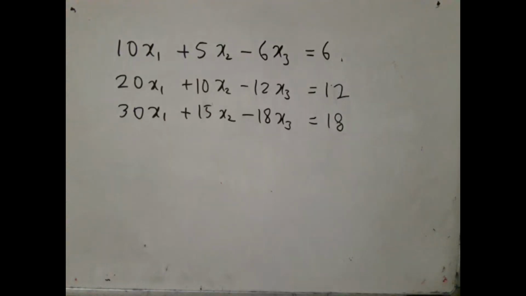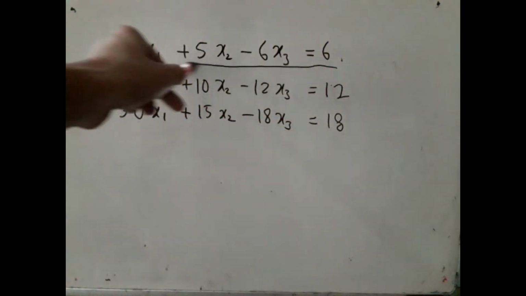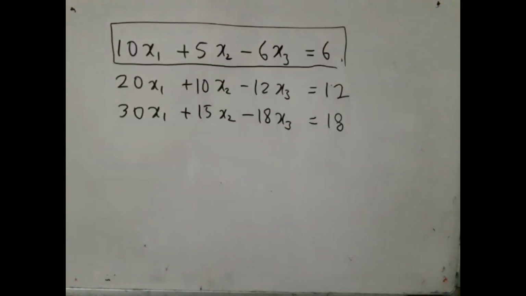To understand the next theorem, which is yet another Rao Bhim rubbish, it will help to take a look at this example. Suppose I ask you to find a general solution of this, you will immediately notice that the second and third equations are not important at all, because they are nothing but multiples of the first equation. Multiply this with 2, you will get this. Multiply this with 3, you will get this. So you can focus your attention only on this. And here you notice that there are three unknowns but only one equation.